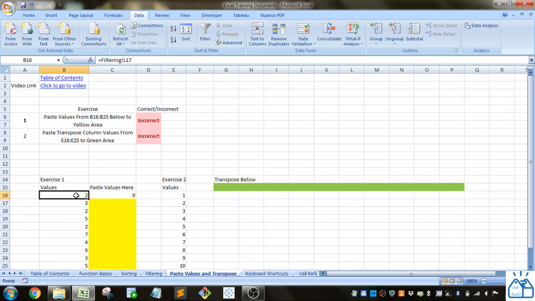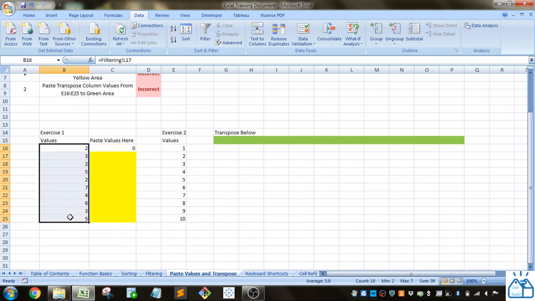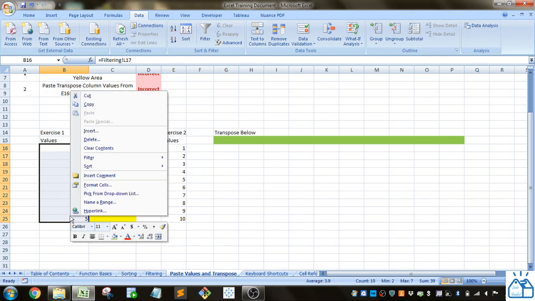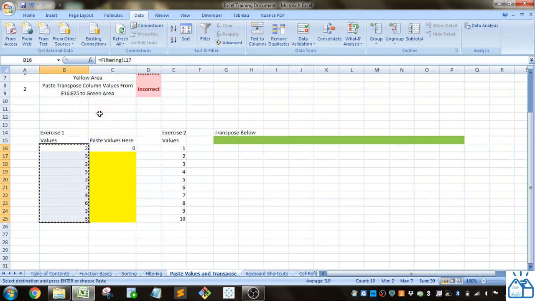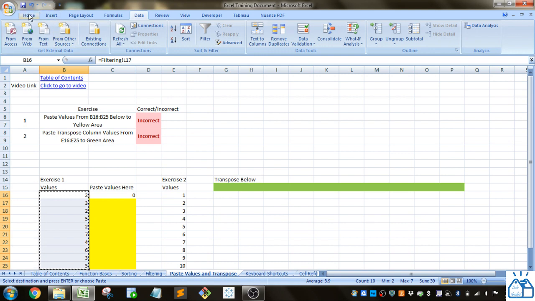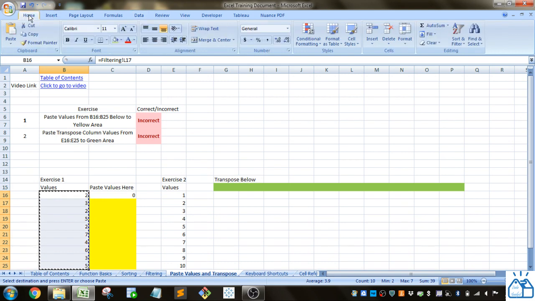So what we're going to do is select these values, and then you can copy them, either Control-C or you can right click and do copy. And then we're going to go to the Home tab here, and we're going to select where we want it to go, or at least the upper left hand corner of where we want it to go.